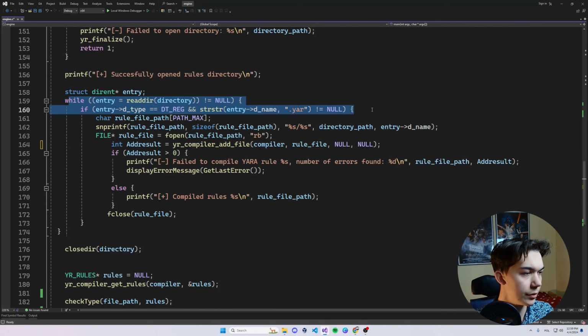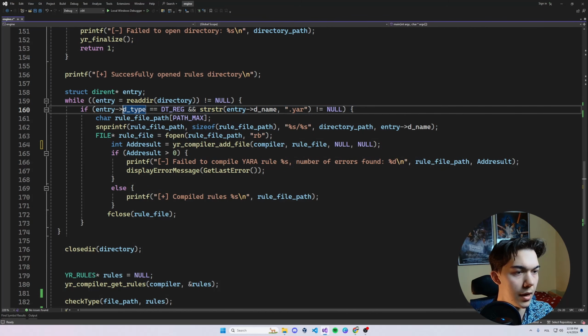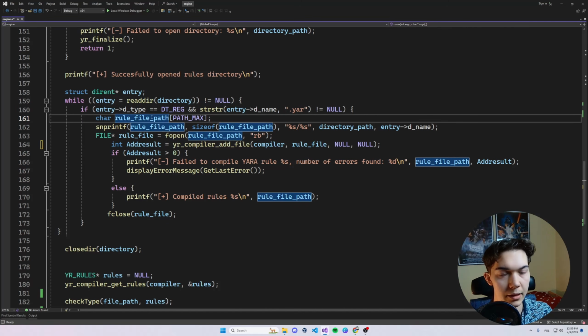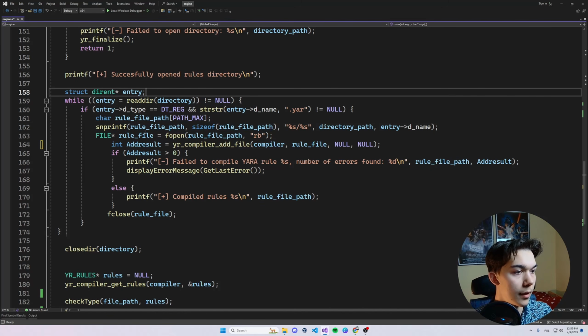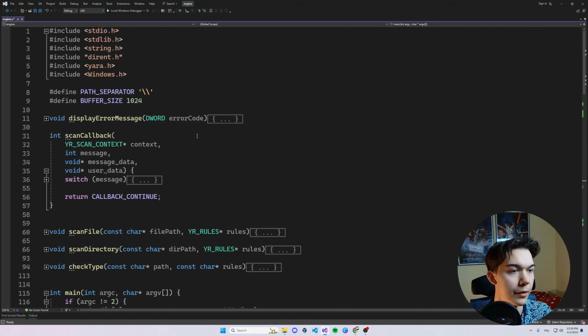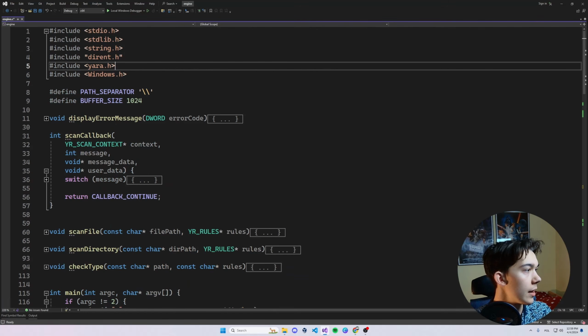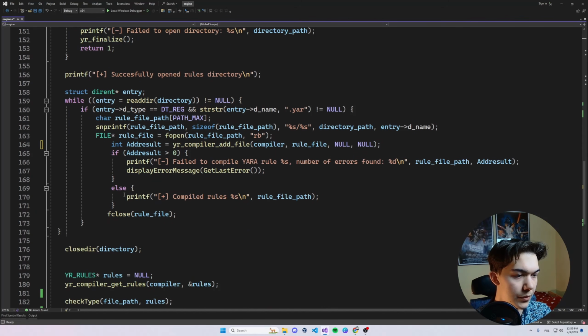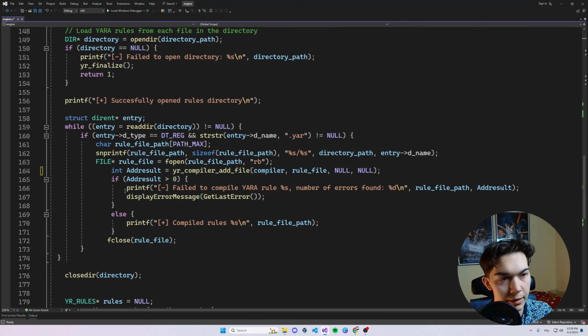I don't really want to go line by line because I was already explaining how this works in my ransomware video, link in the description also. And these are functions from the Dirent library, dirent.h. I got this header file and this library from a GitHub repository, and also link in the description. There will be a lot of links in this video.